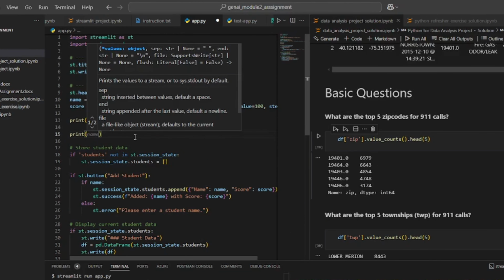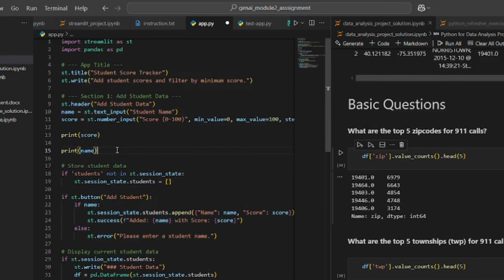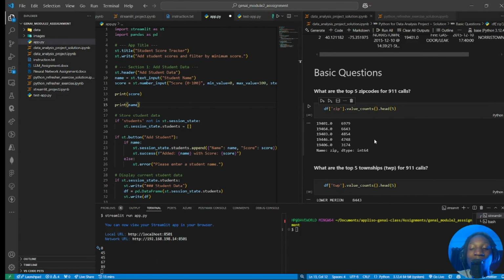Let me just say print my name, the name of the variable, right? So you can see that this has not changed yet, right? You can see from this particular icon here, it's showing this white circle. That means it's not saved. But what happens is, whenever I click outside that particular tab, you can see I clicked on this place now, right, and it saved automatically, right?